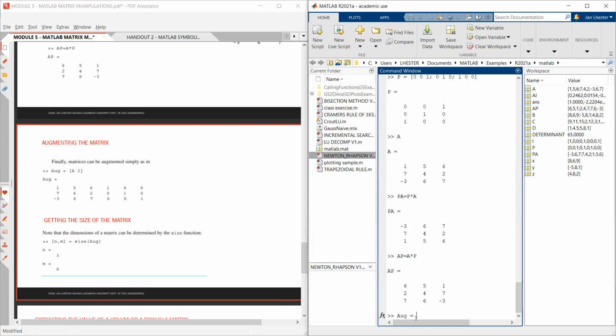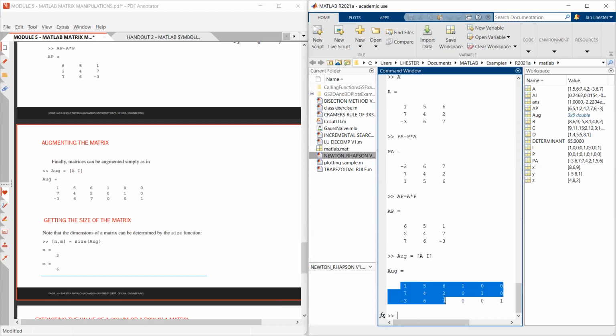So, i-combine ko yung matrix A and yung identity matrix. Okay? So, matrix A and the identity matrix I. Okay. So, kung titingnan nyo, yung matrix A natin na 1, 5, 6, 7, 4, 2, negative 3, 6, 7, nag-augment siya with the identity matrix na ganito. 1, 1, 1, 0, 0, 0. Okay. So nagsama lang siya. Nagsama lang yung dalawang matrix.